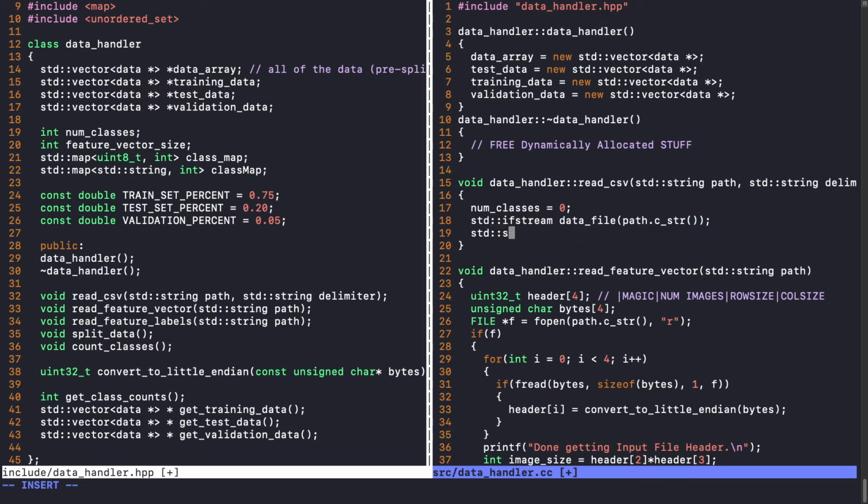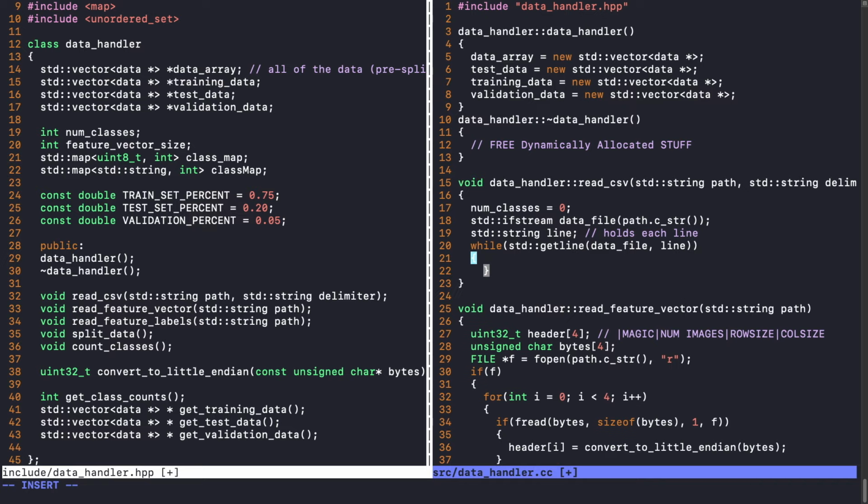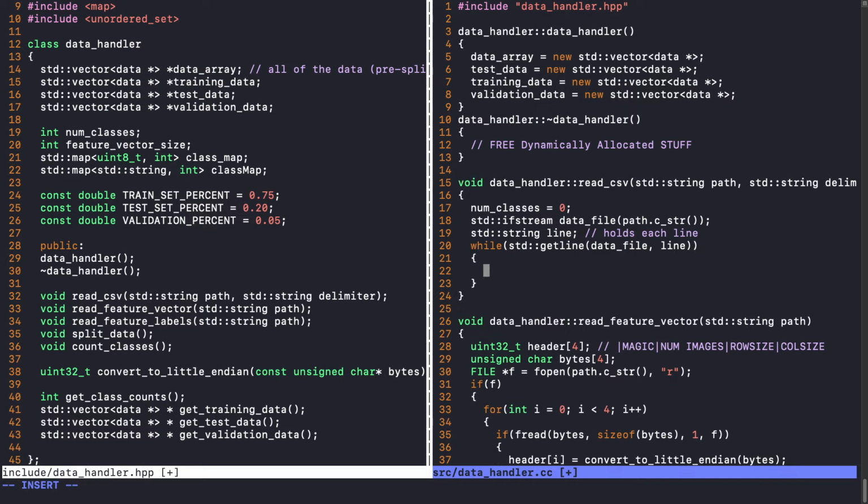And then we have standard string line, which holds each line. Okay. So now we're going to say while standard get line of data file, and then we're going to put whatever we get into that line string.